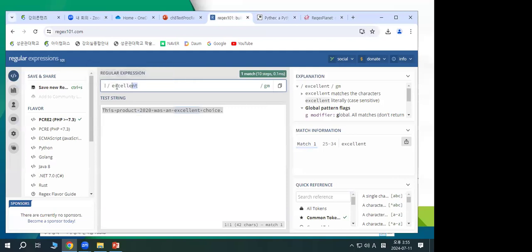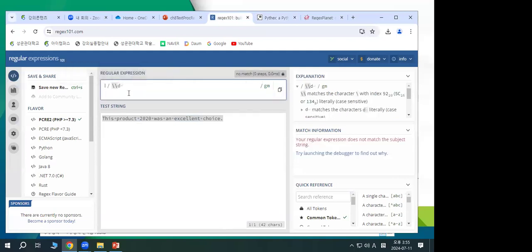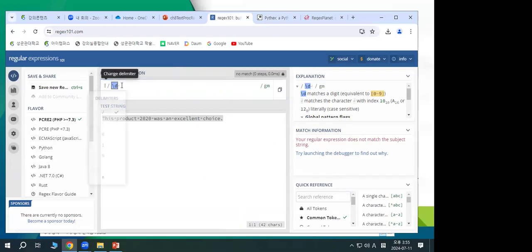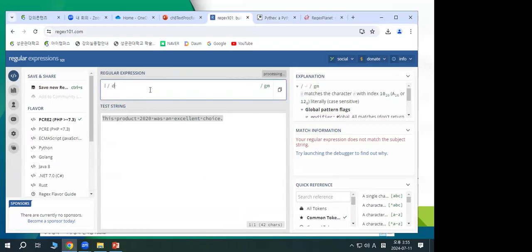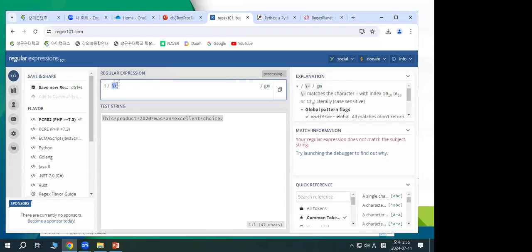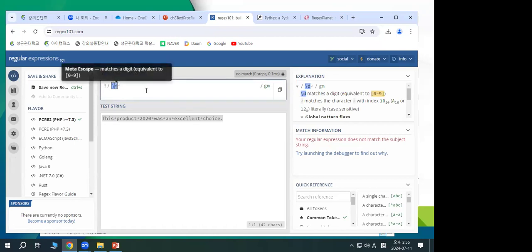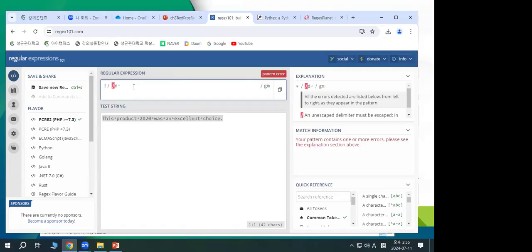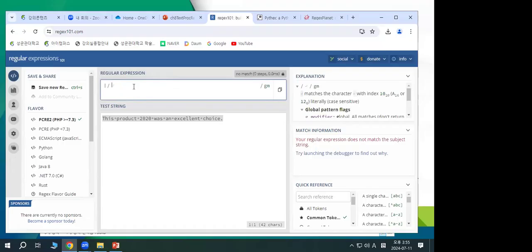Similarly, here for backslash d, it already gives me a sec.